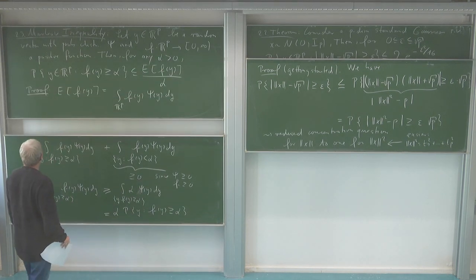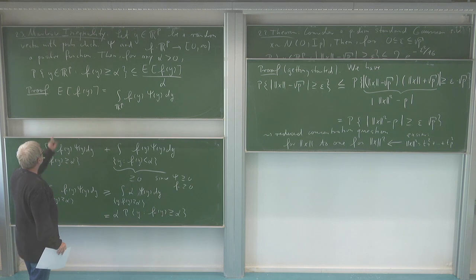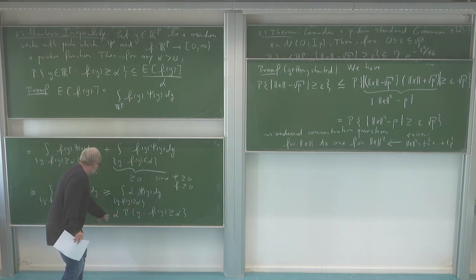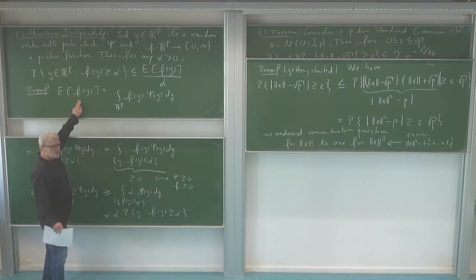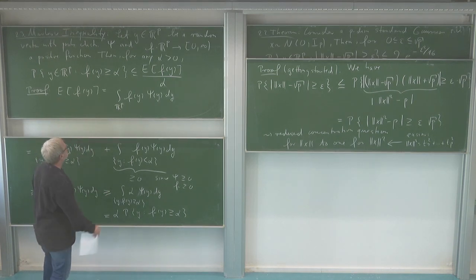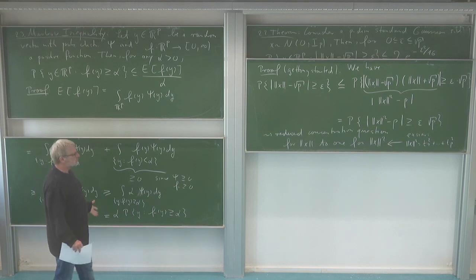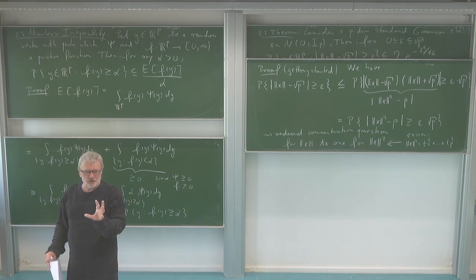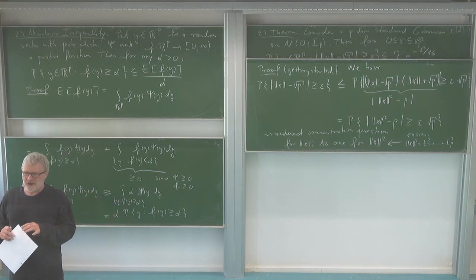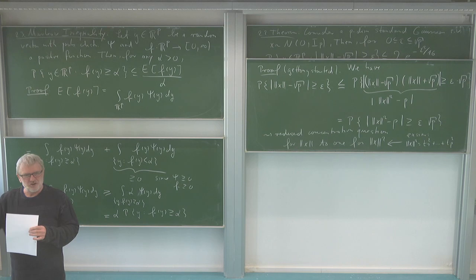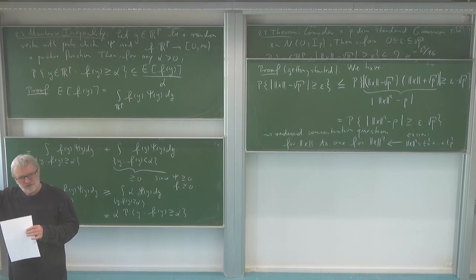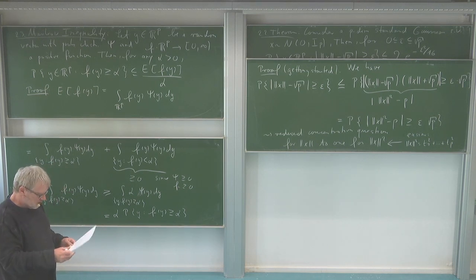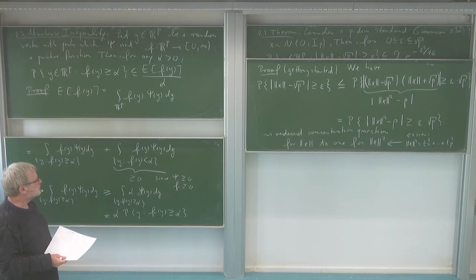Now you see I have exactly what I want, because now we should read it the other way around, namely this probability here, if I divide by alpha, is smaller than the expectation divided by alpha. So this is a very basic inequality, but it tells me that the expectation contains, at least for positive functions, quite some information about very big values. They cannot occur with too high probability. Good, so that's a basic inequality.